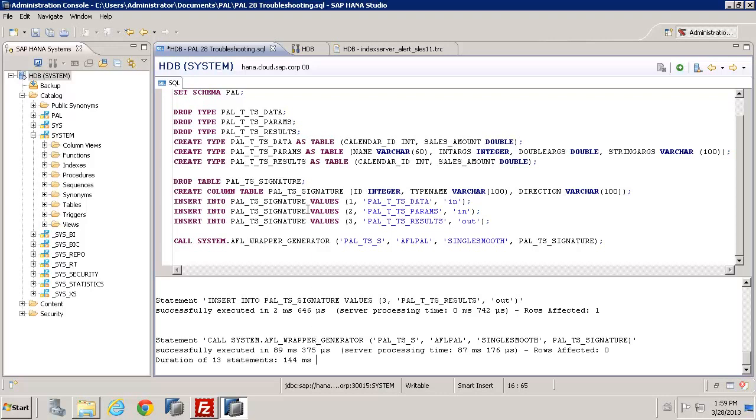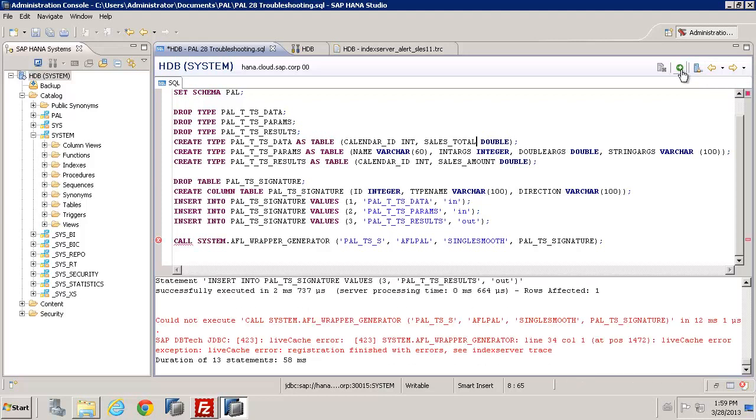Okay, now what would happen if we wanted to maybe make some changes to this? We may change the table name, or imagine we changed the structure. The input table is actually having sales total instead of sales amount. Okay, we would now want to recreate our procedure based on a different structure, a different input table type. So what we would do there is we want to rerun. So let's rerun the code. We've already got rid of our table types in the signature table, so those will get recreated.